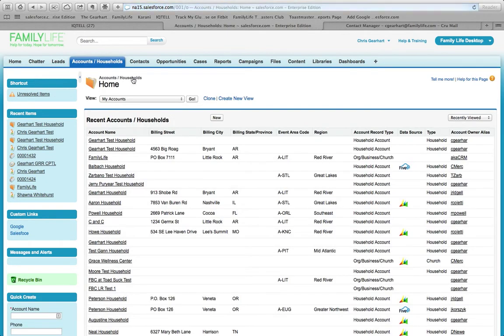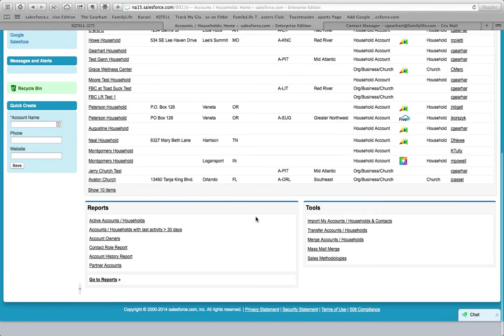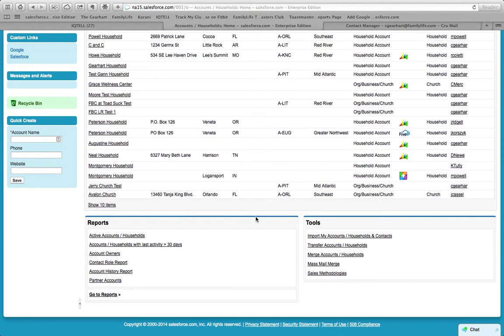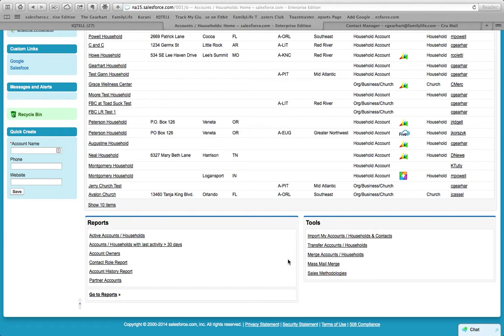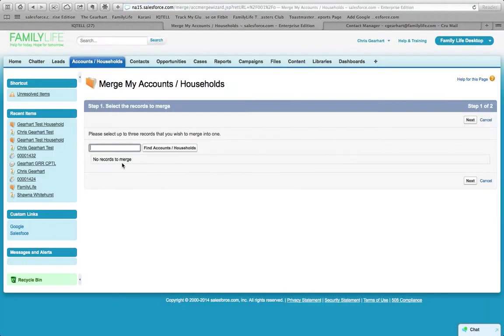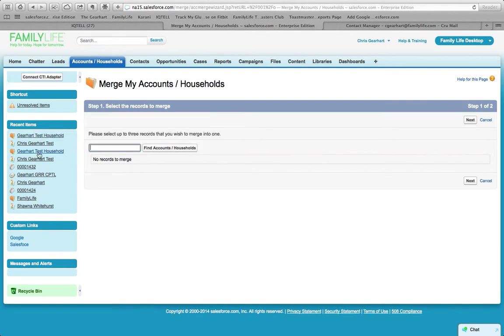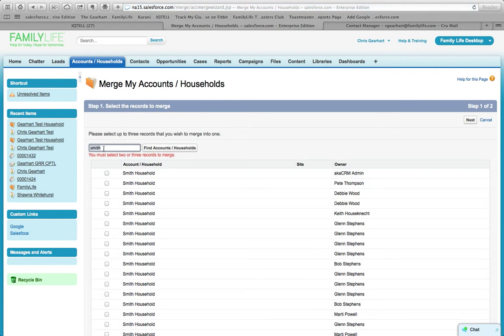I'm going to click on that tab, and if I scroll to the bottom, and Farah had made a post about this as well, you click on merge accounts. I'll give you the example of why it's important to keep recent items: what if it was Smith, and when I type in Smith, look what pops up.